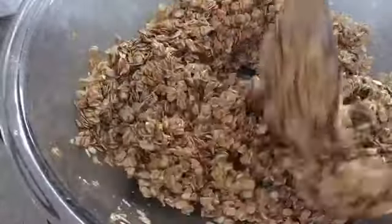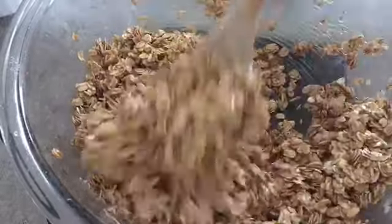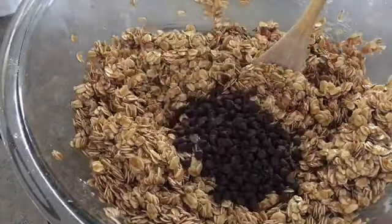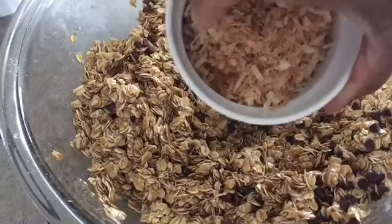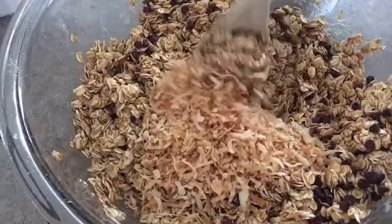Okay, I've got my oats pretty much coated in the binder, and now I'm gonna add in my mini chocolate chips, and it's cool enough that they shouldn't melt any, which is good. And then I also toasted up some coconut, and I'm gonna add that in as well.